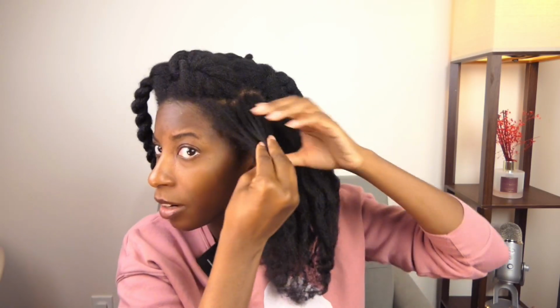And then the other part that I was gonna do is I was gonna go back to basics of what I knew in terms of taking care of my edges. Number one, even though I was doing a number of different hairstyles, whether it was crochet, whether it was braids, not only was I twisting up or braiding that whole section, I oftentimes wouldn't even add hair to that section in those very first few months when I was growing it back. I didn't want any added tension on that area. So I would just literally take this whole section here and put it into a twist, and then just have my hair in the middle part, and you wouldn't even know that this didn't have added hair to it.